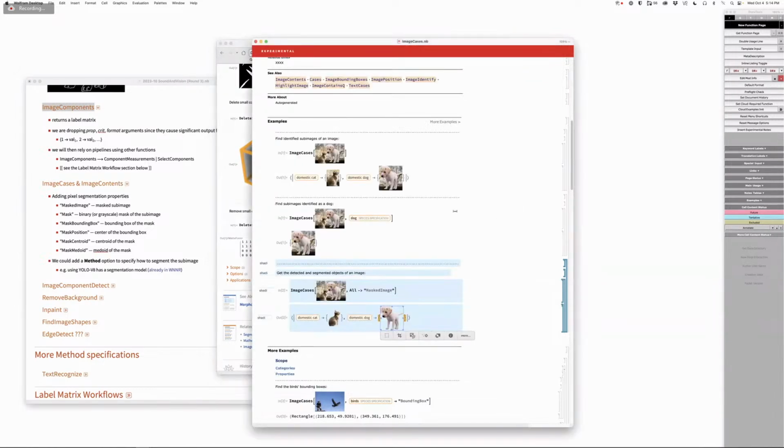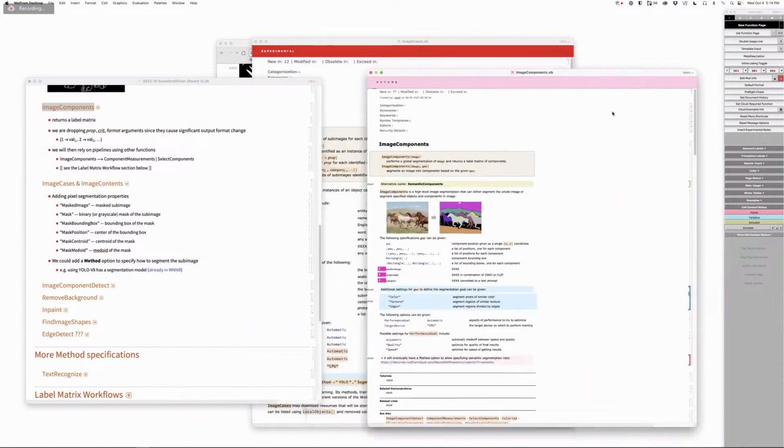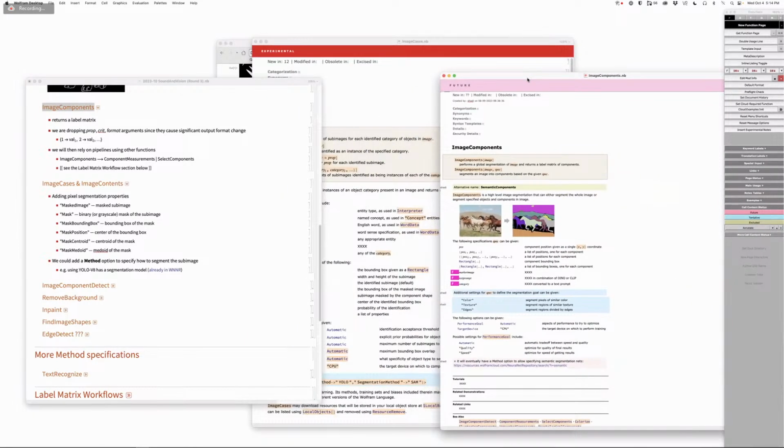I just don't really like the name image components for that function. I think it should be called image label matrix or something. I just think if it's really giving a label matrix, it's a much more specific thing, and it's not really an image-to-image operation, which is what I would expect if it's called image blah.